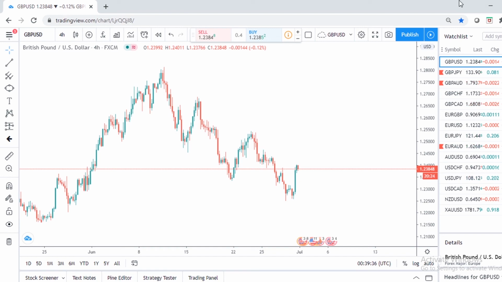Especially if you are a trend trader, meron din naman yung mga scalpers natin dyan and we'll talk about more of the trading styles and the types of traders as we move forward in this channel. Okay? Pero sa ngayon, yun lang muna ang gusto kong ituro sa inyo.